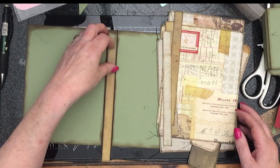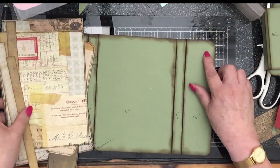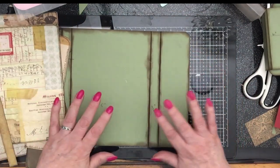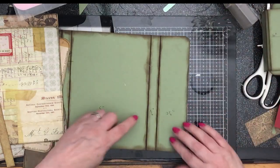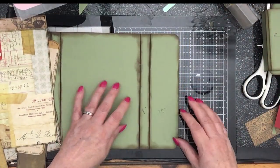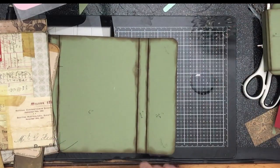There's something else I need to remember to tell you — something important about magnets. This is how this closes. The closure is a magnetic closure. So on the flap — on the little two and a quarter inch piece that you've got — you need to get your magnets out.